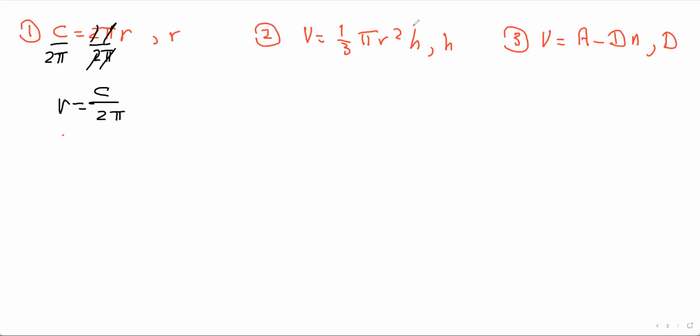And this second one, what you need to do is, see that 1/3 here, we don't like it the way it is. So to be able to solve this for h, the first thing you do to this equation is multiply the whole equation by 3. So 3 times V is 3V, equals 3 times 1/3, it cancels, because 3 times 1/3 is 1. And then you'll end up just with pi r squared h. So in this equation, they give you the volume, they give you the radius, and they want you to find out what the height is. Basically, that's what the situation is.